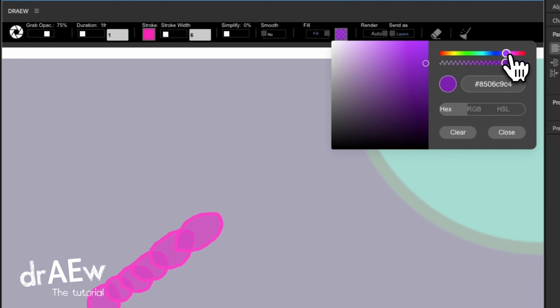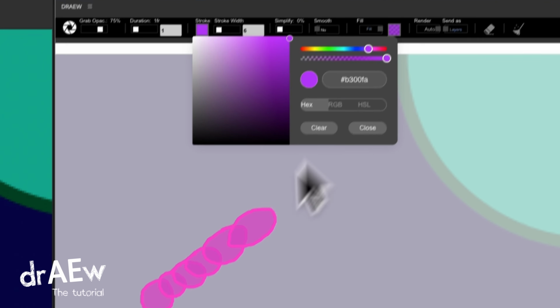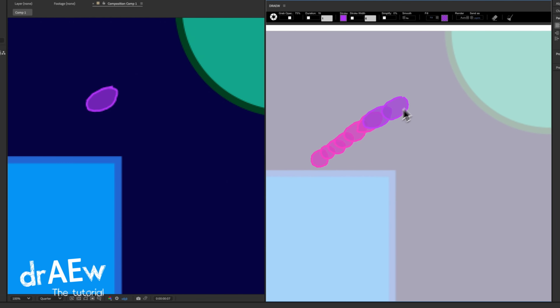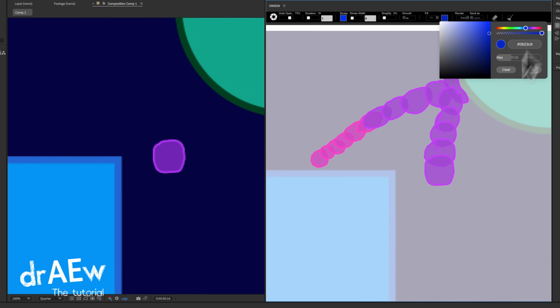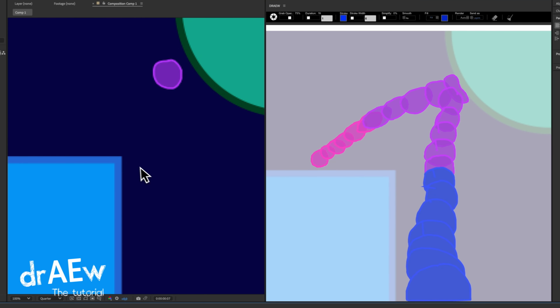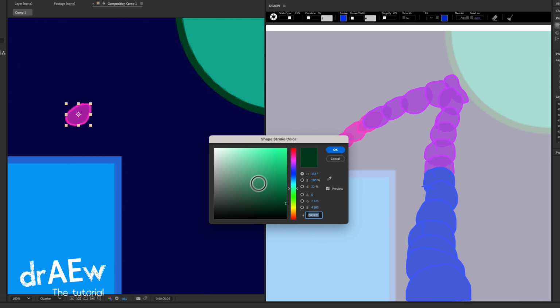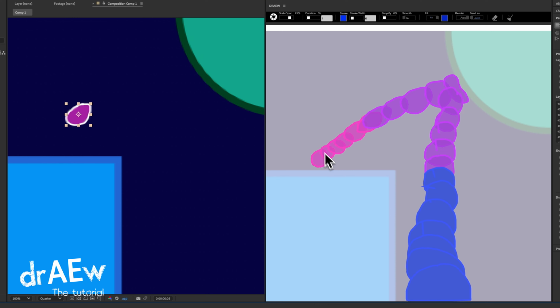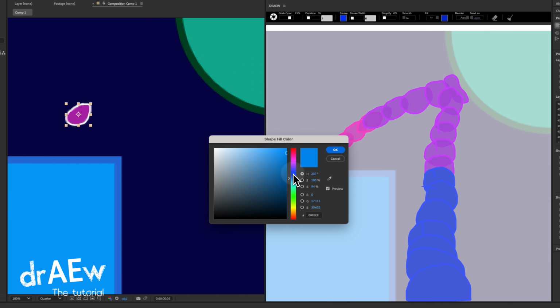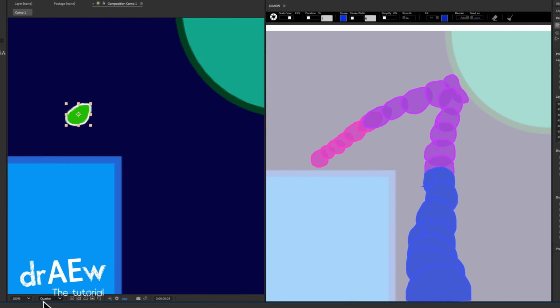In this example, I'm sketching directly over my comp, and the shapes stack up as I lift the pen. Each one follows the frame duration I've set, so I'm animating on the fly. I can now edit my shapes by selecting them in After Effects and changing the fill color or stroke properties.